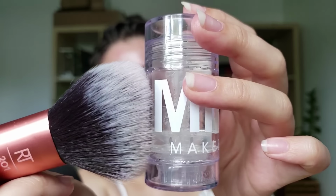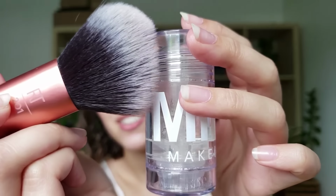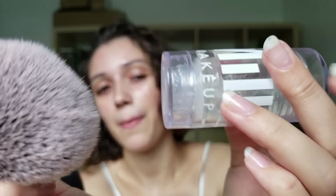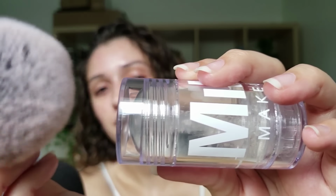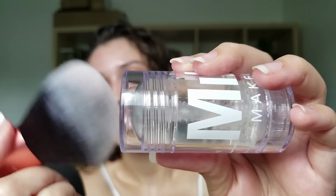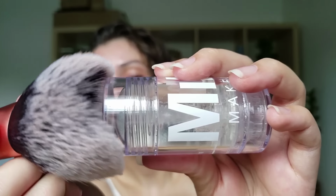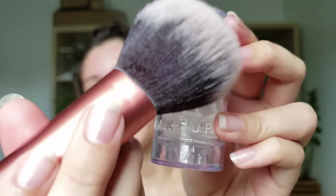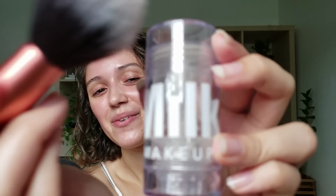Actually, in tradition, let's go ahead and give you some visual tingles. It's pretty satisfying. So, my lips feel not extremely moisturized. They still feel a little tight from the dryness, although they are covered in oil. And it has a little bit of a taste. But then again, it is not meant to be put on your mouth. So, okay. Let's move on.